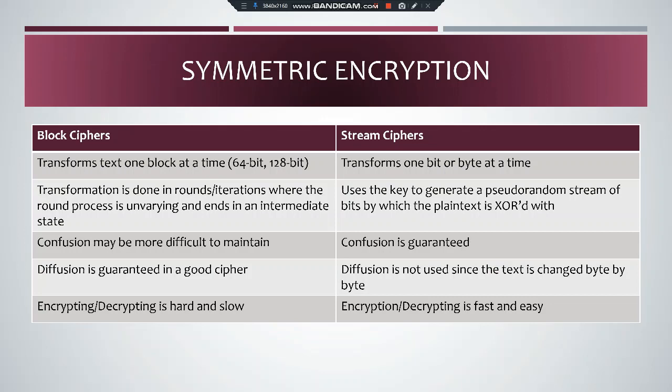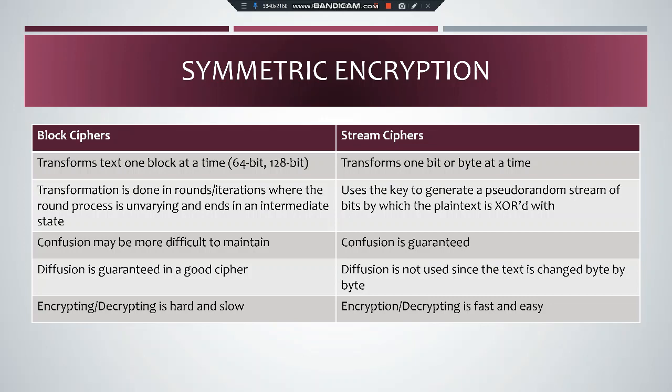Confusion is the property of a ciphertext having no surviving relations from its key or plain text. This basically means that no patterns or repetition survives the transformation process. This is a bit difficult to obtain in a block cipher, hence the rounds and the round keys, which are different. Stream ciphers, confusion is guaranteed. Obviously, it's completely random.